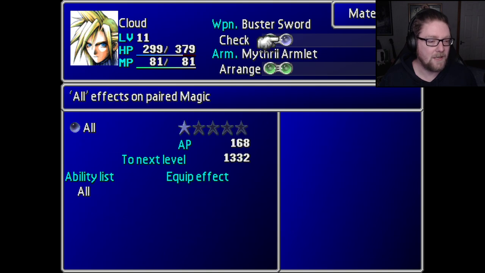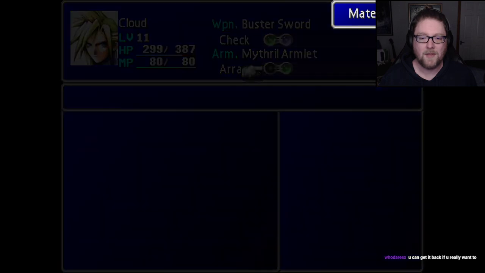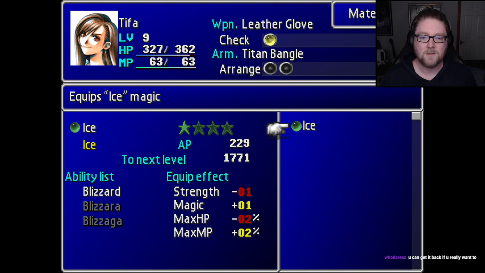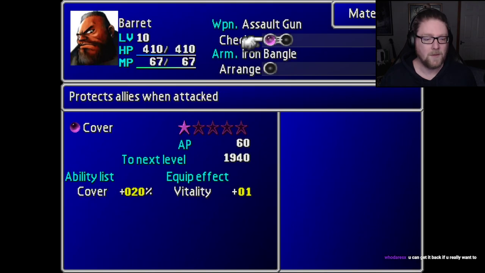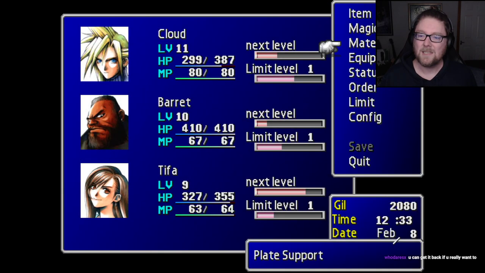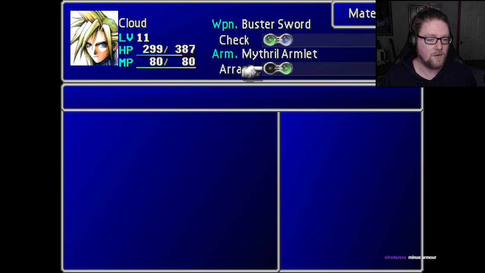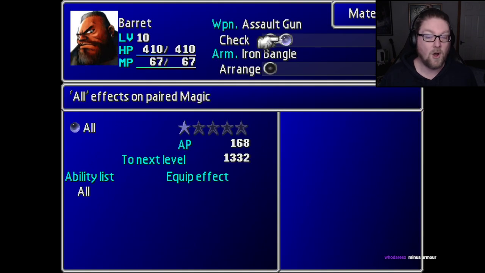What we got here? We've got lightning, all, restore, and ice with restore. We're gonna put that away, and let's give this to Tifa. At least she's got something else. Right, what we got here? Cover. Protects allies when attacked. I think we need to change this around. Lightning, all, restore. Yeah, we're going to take that out. We're going to give them an all, so it covers all of us at one go.